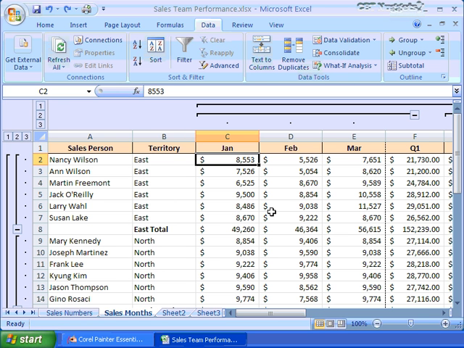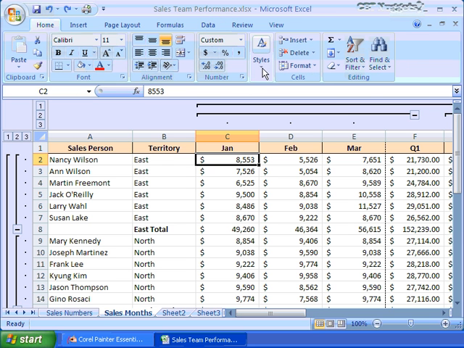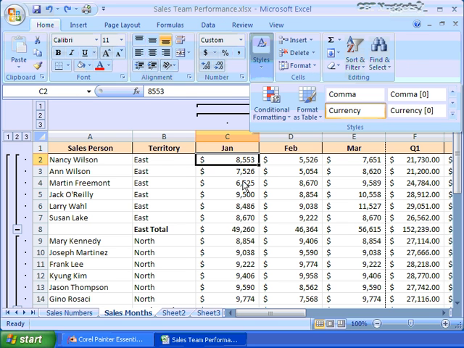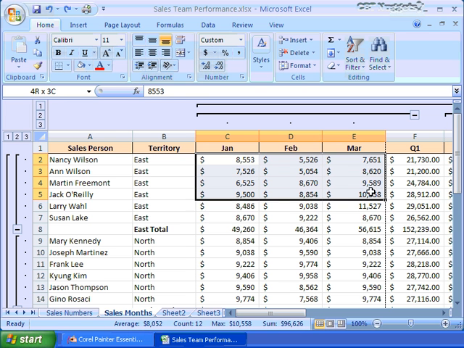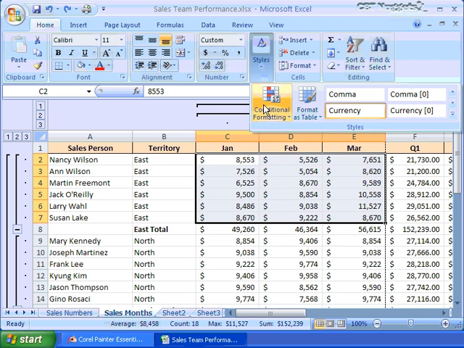Conditional formatting has been around in Excel for a while, since '97, I believe, but now the tool is a little bit more robust and, well, you find it in a different place. Where do you find it? In the Styles area. So we'll go back to our home ribbon. It's here under Styles. You want to make sure, of course, you have a range of cells selected. Then you get your command, Styles, Conditional Formatting.